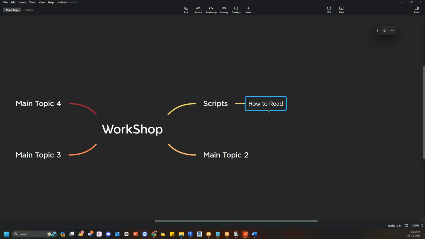So, how to read, first of all. If you don't know how to read it, you cannot customize something. If you know how to read it, you will know how to customize it as well, how to edit. Before editing, how to use it. So: how to read it, how to use it, and how to edit it.